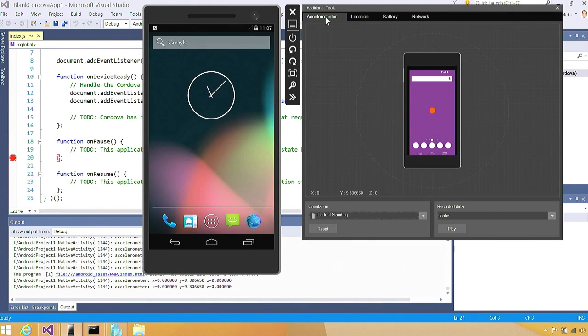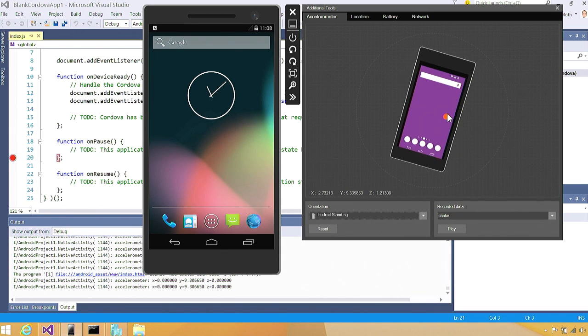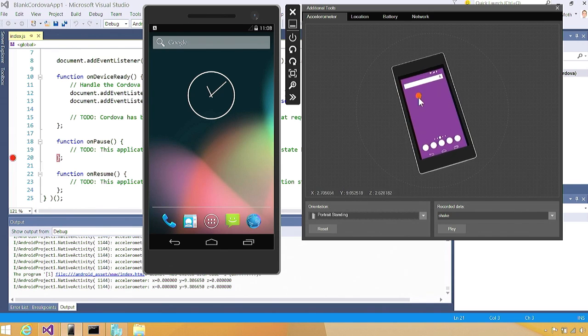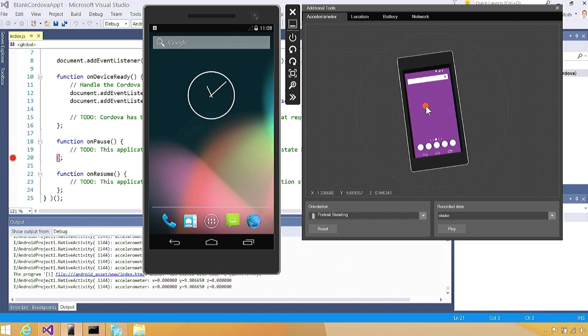Other things that you can do with our emulator is this, for example, accelerometer. You can use that. So you can see the XYZ positions down here. And if you wanted a different starting position, maybe portrait flat or landscape or whatever, you can change that and you can see those changing. And that gives you your starting position. Then you can go and hit on the red dot and start rotating this in a three-dimensional grid. So you're simulating moving the device. And if your app was to respond to those movements, you'd be able to test that over here.